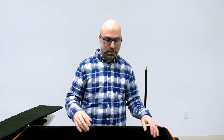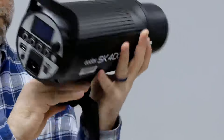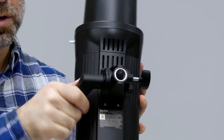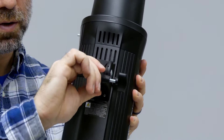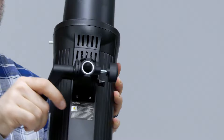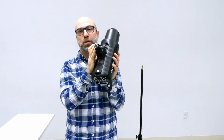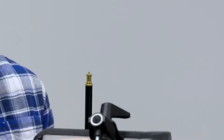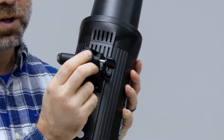So here we have one of our heads. You can see it already has the mount built onto the bottom — there's no additional mount you have to put on. With this handle, just loosen it up so you can turn it. Don't ever force this; if it feels too tight, loosen it a little bit more, then tighten it back down. Firm, but don't over-tighten. When you over-tighten equipment like this, you're bound to make it crack somewhere and fail. Make sure the thread is all the way loose so you can put it on the mount.